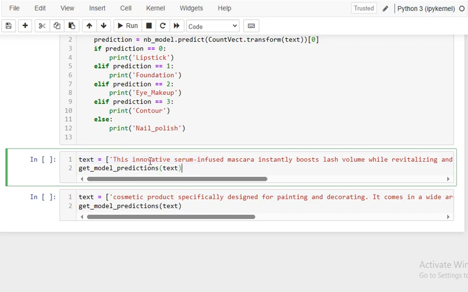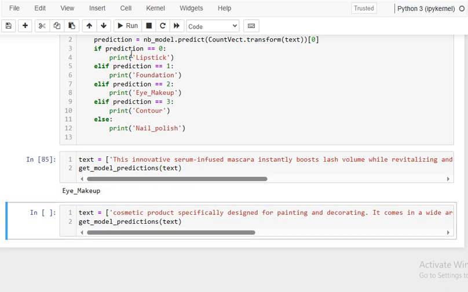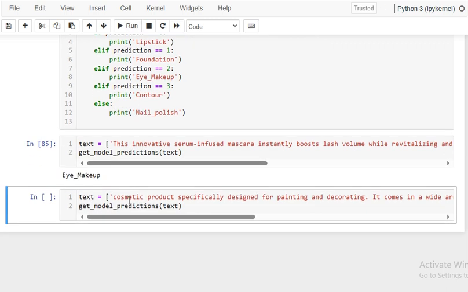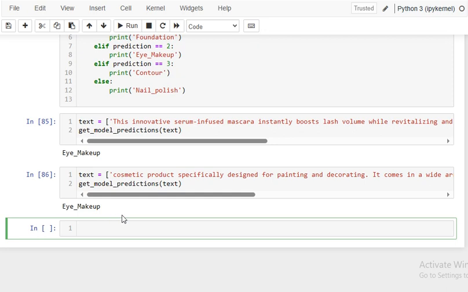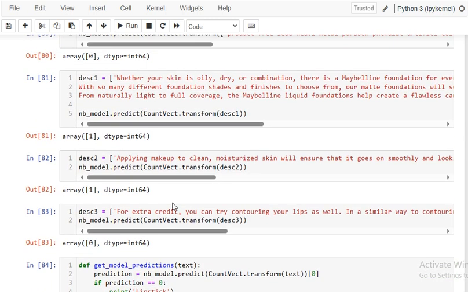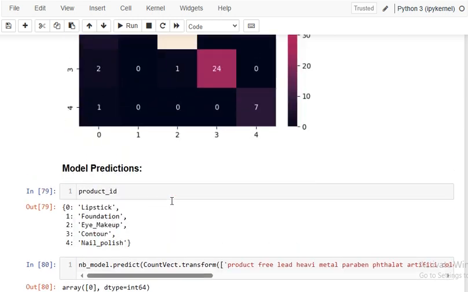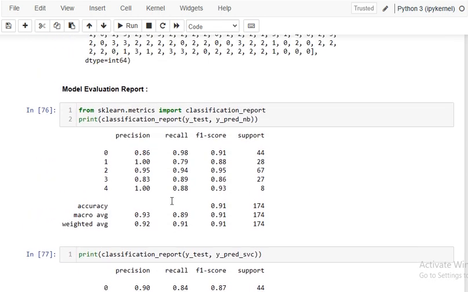So this: innovative serum infused mascara. Mascara means it is related to eye makeup. Okay, great. Next: cosmetic products specially designed for painting and decorating. Again this gives you eye makeup. Likewise you can do the predictions on your own for this data.